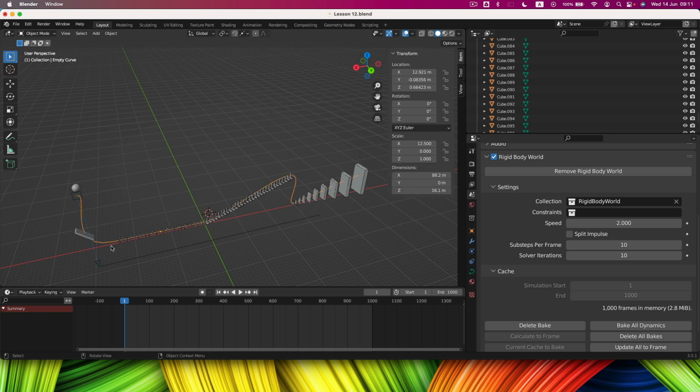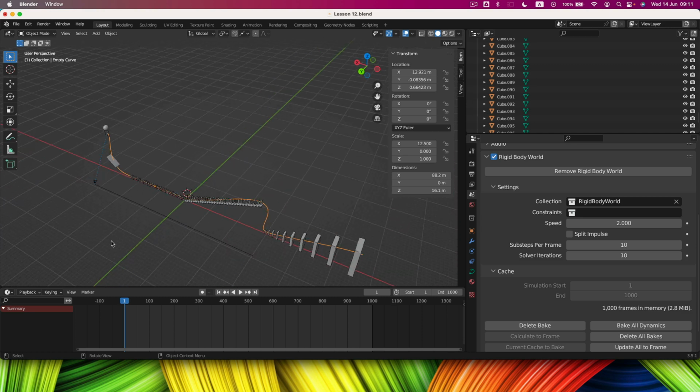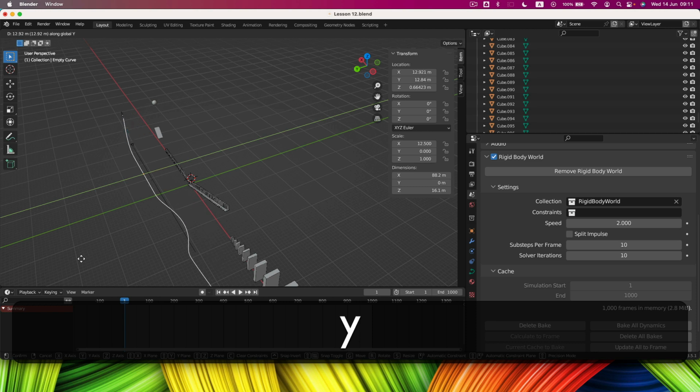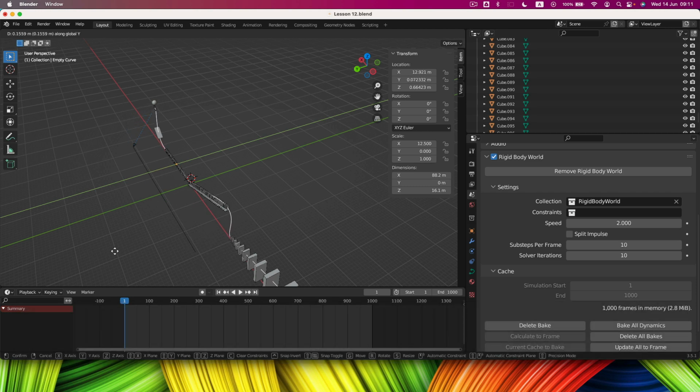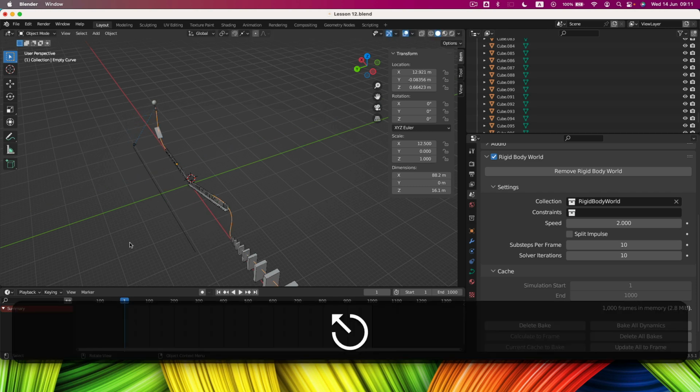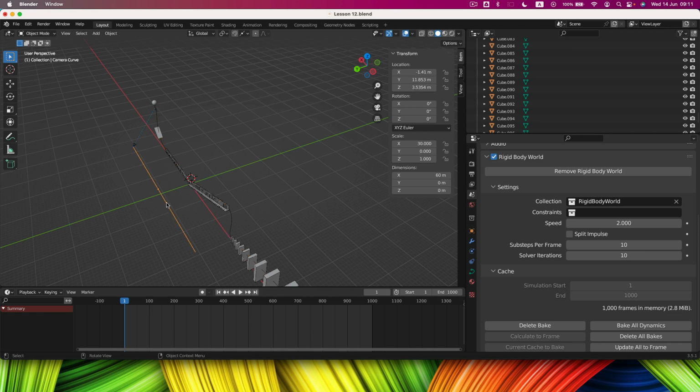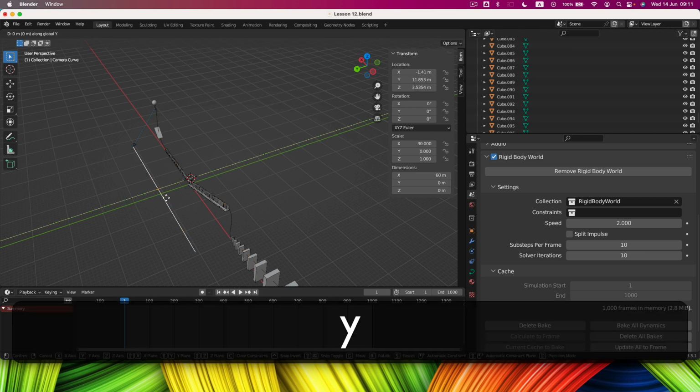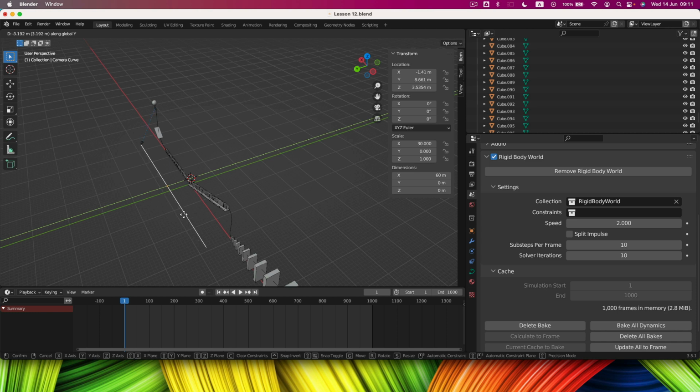So, this Bezier, this empty curve, I have moved on top of our construction. And I've made sure that this camera curve is fairly close to the action.